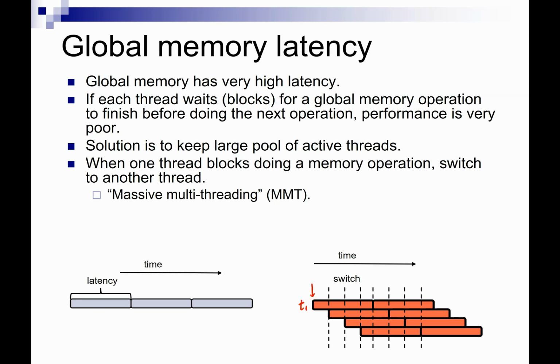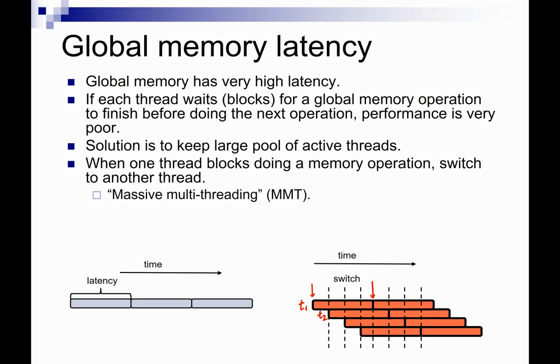At the beginning, it starts a memory operation, and the memory operation takes a long time to finish. Let's say it finishes over here. However, because T1 is going to need to wait such a long time, we're not just going to let T1 occupy the processor. We're going to switch the core to running a different thread, let's say T2.